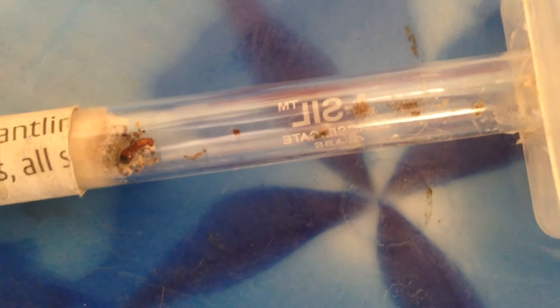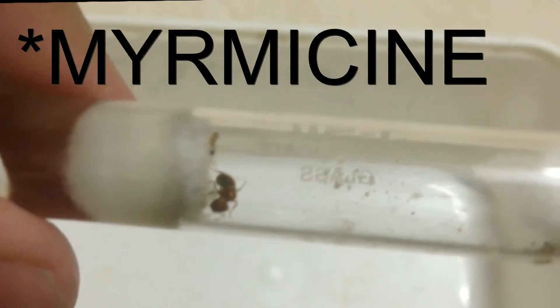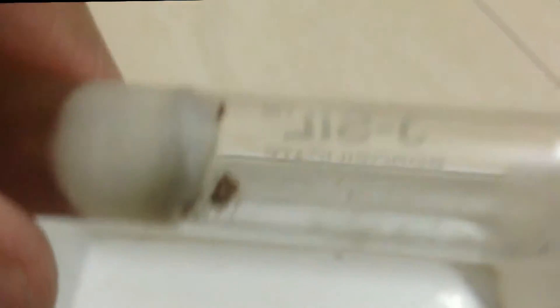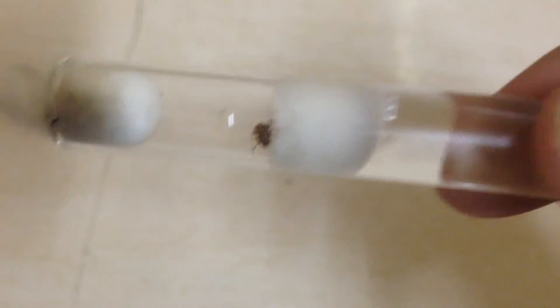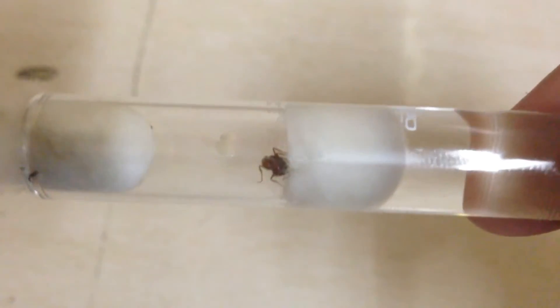I was really bummed out at the time, but the silver lining was that I found a third queen, and that queen laid eggs which hatched into nanites on the first of January this year. I was really excited about this and that's actually what got me into making the Ants India ant channel. But then I thought about the second queen — I didn't really want to kill her. It felt wrong to kill a queen after she had already lost so much, so I decided to keep her alive and use her for a sort of experiment — the Great Myrmesine Ant Experiment.